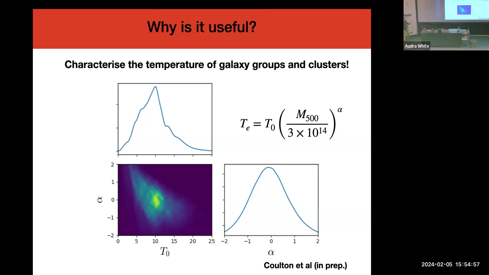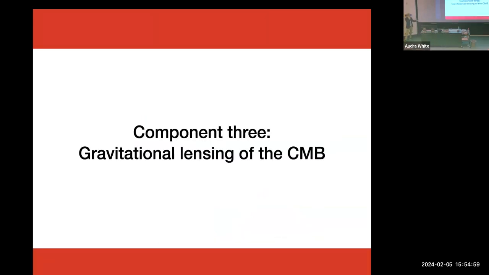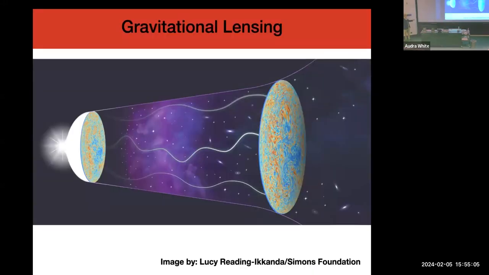The next component I'd like to talk about is gravitational lensing of the CMB. This effect is perhaps something that you've heard about. It's been a very powerful probe in the CMB community for maybe the last decade. The idea here is that as the CMB photons propagate through the universe, their paths are deflected by intervening matter. And this actually distorts the statistics of the CMB. It doesn't change their black body spectrum, but it makes them slightly non-Gaussian. And the idea here is that we can use the specific form of non-Gaussian coupling to invert this to make maps of the integrated mass distribution between the surface of last scattering and us here.